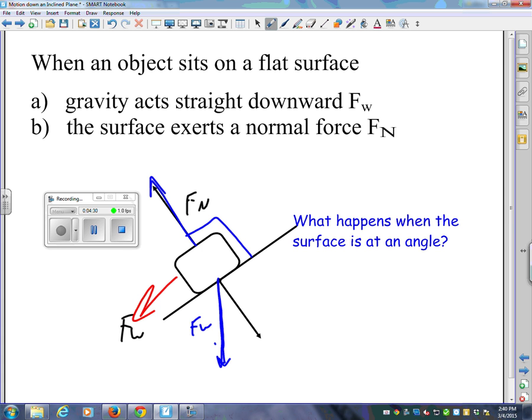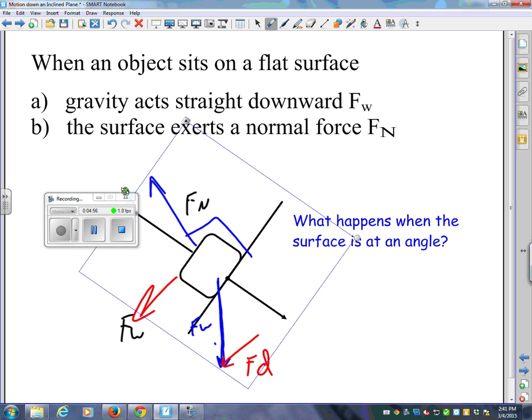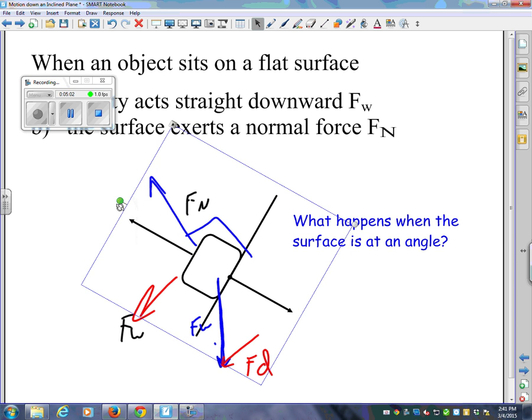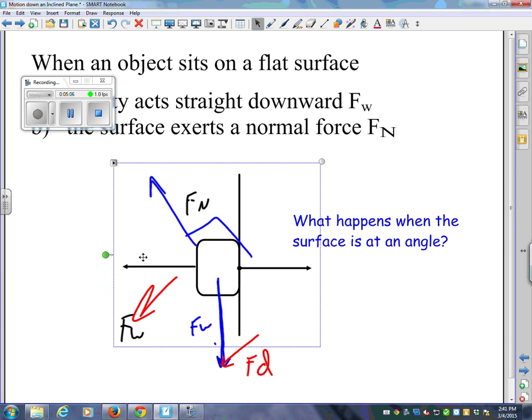Do we draw this picture? No, just watch. Don't worry about making notes. Worry about learning. The acceleration is down. This thing right here, I like to call FD. It is the force down the plane. And the greater the angle, the greater the FD. In fact, if you went all the way like this, the FD would in fact be 0. 100% gravity, right? There would be no normal force. Okay, but it's not.